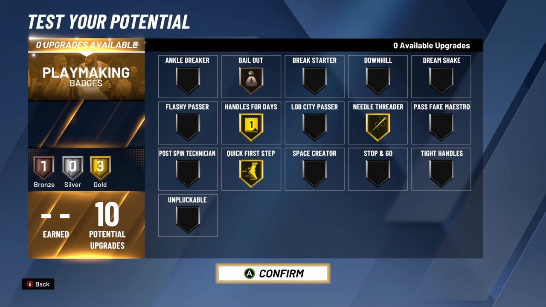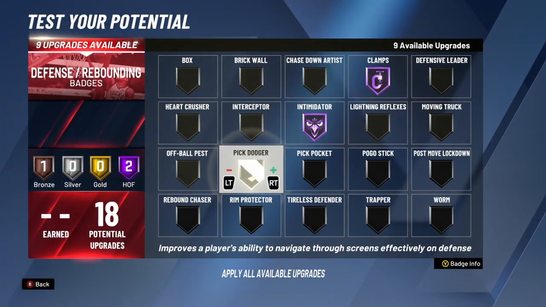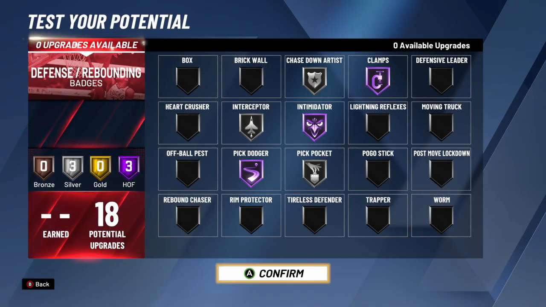But yeah, you got to put that Needle Threader to gold because that's gonna help you thread the needle, even though you're not gonna be passing that much, but it'll definitely help. So yeah. All right, and last but not least are the defensive rebounding badges. Now, you got 18 of these joints to work with.